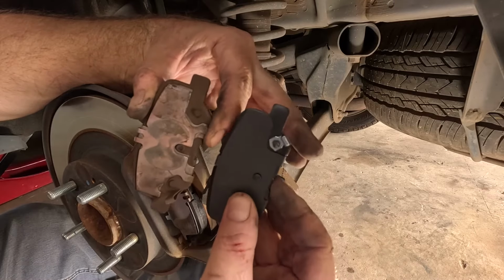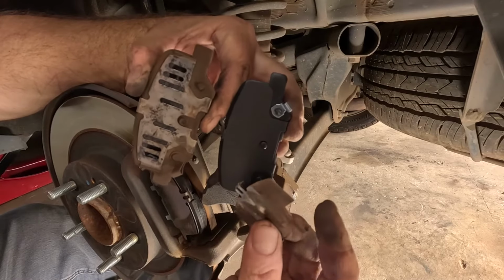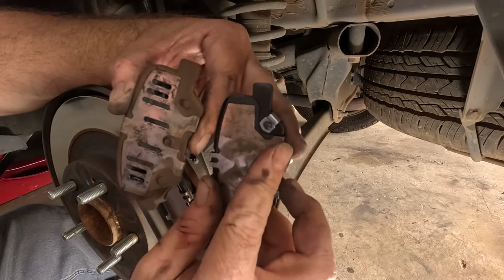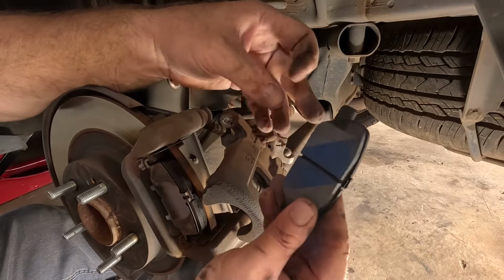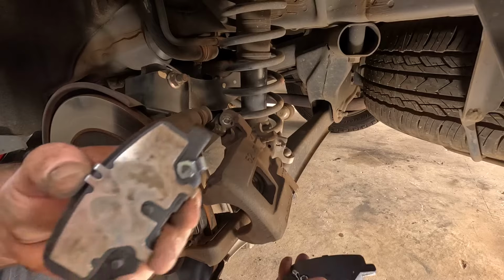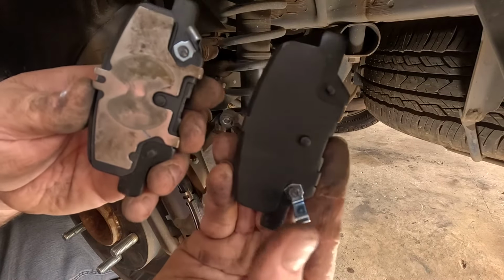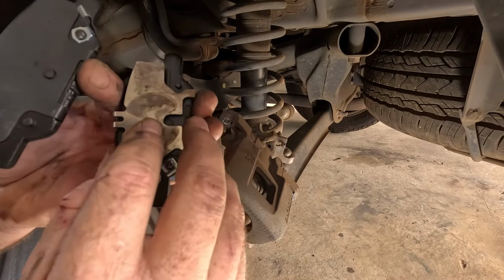Oh, so that's got the spring on the other side, which doesn't really matter anyway. See if this one goes on nice. Yep, that one can go on because it sits there good. Actually, I just looked at the pads, so you've got to get the right side. So this spring is on that side, which is what we need. So let's use that pad. Glad I double checked that.